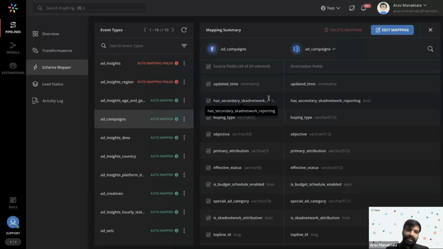We do it automatically, and it handles any kind of schema evolution over a period of time. Let's say something started as a varchar initially and could eventually evolve to a JSON, or the other way around. Let's say something started as an integer and could evolve into a decimal type. All of this complexity is something that we take care of automatically. The schema mapping layer is an intelligent engine which reads whatever happens at the source and then accordingly changes it within the destination.